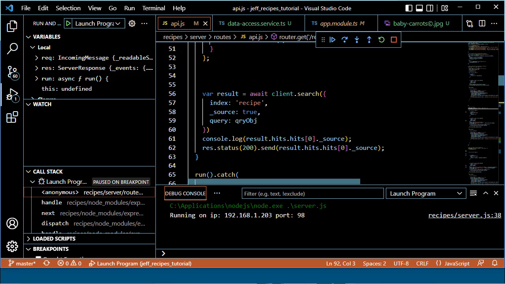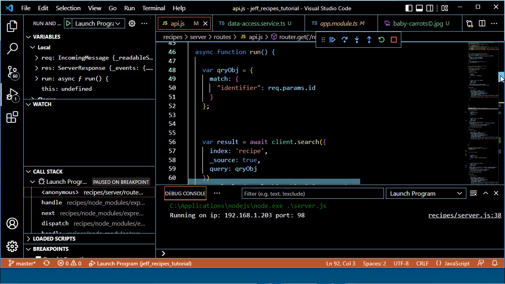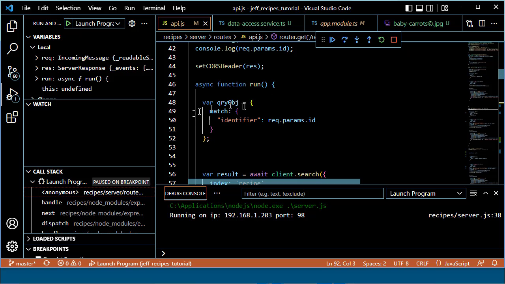This is our index that we defined in Elasticsearch. True is part of a parameter we need based on this query. And our query object is going to be a JSON structure. In this particular case, it's a JavaScript object. And it says, I want to match this identifier.